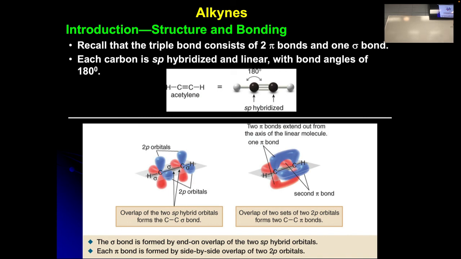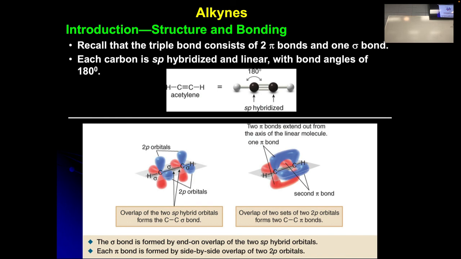In your model kit, if you have one, you'll have a piece that looks like this. This is an alkyne. Each one of these points that I'm pointing to with my fingers right now are carbon atoms, and they're triply bonded. And it's linear. An sp hybridized carbon is straight, or carbon-carbon bond is straight. 180-degree bond angles, okay?